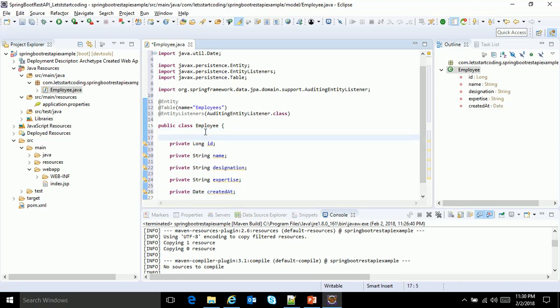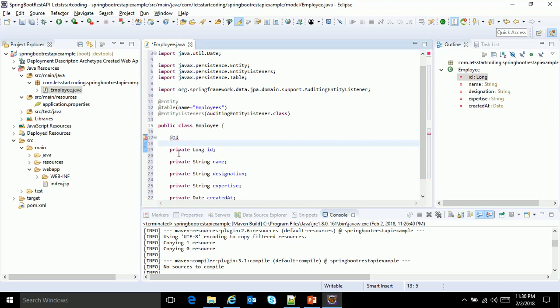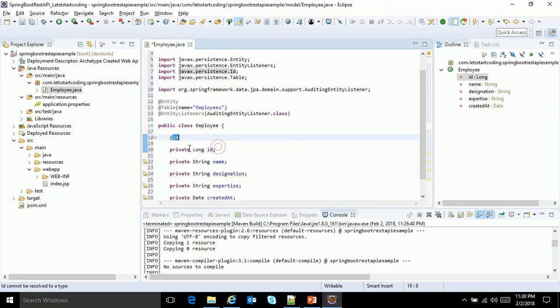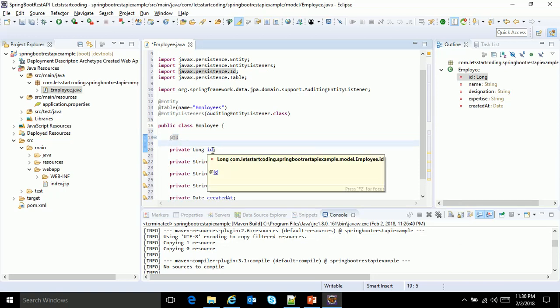In any table you'll have a primary key, so I'm defining my id as the primary key. For that I'll be using the annotation @Id. Next, right click on this, quick fix, import javax.persistence. Next, I want this id to auto generate or auto increment whenever I insert a new record into the table.